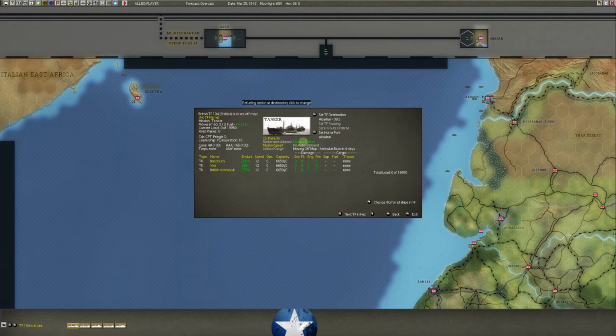I've got it on minimal refuel. A lot of times with these continuous supplies, you want to have it on do not refuel because this tells you what it's going to do when it gets to its destination. So we don't want it refueling in Karachi. It kind of defeats the purpose. We take fuel down there, and then they suck it back up just to get back to Abaddon.